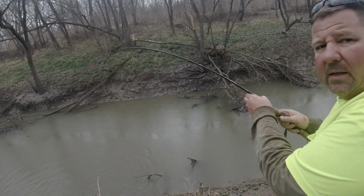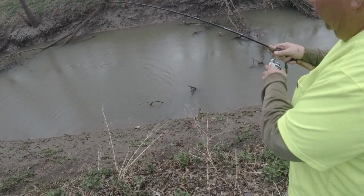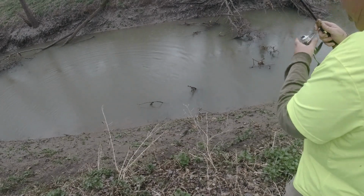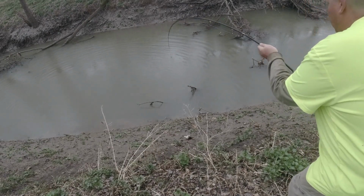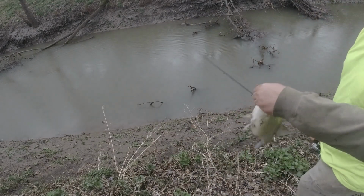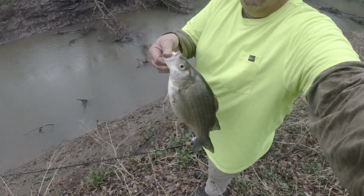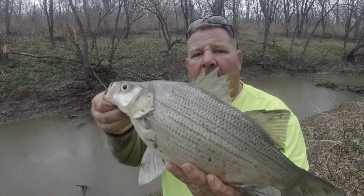Oh my gosh, I don't think I can get him up here. Oh, that's halfway up. Oh my gosh, I'm gonna break this ultralight. That's a pig-o. Oh man, sorry about the camera work. It is what it is. There we go, we're out of here.